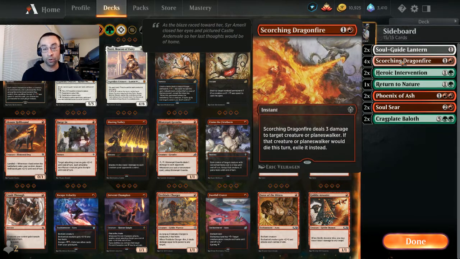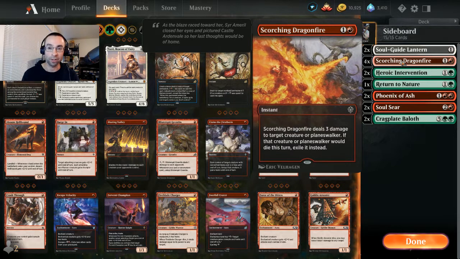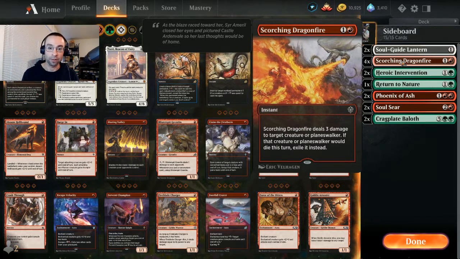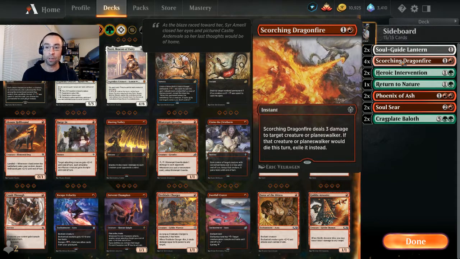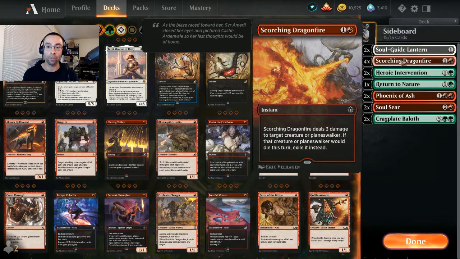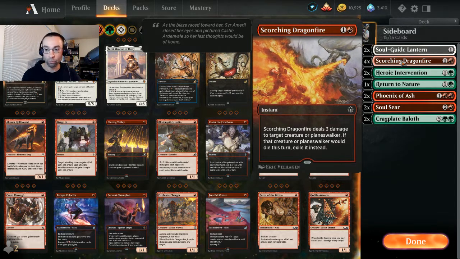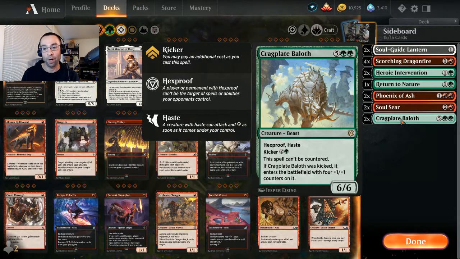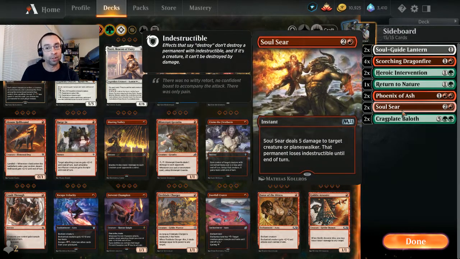And obviously rogues are super prevalent in other kind of aggro lists, maybe it's like a landfall aggro, things like that. So Scorching Dragonfire seems like it cleans up all those decks pretty nicely. Instant speed, 3 damage seems like it's the sweet spot. And yeah, Baloth has been pretty nice as well. Very fun card. We can obviously ramp into it. Soul Sear seems like it's pretty good removal in Gruul.